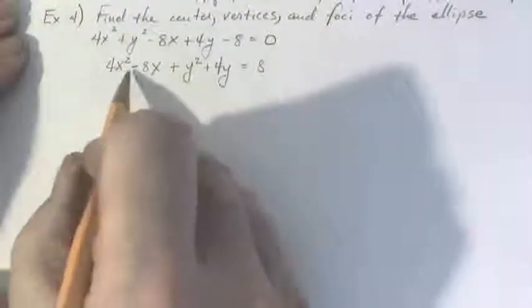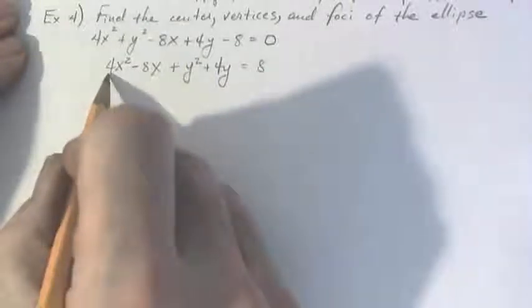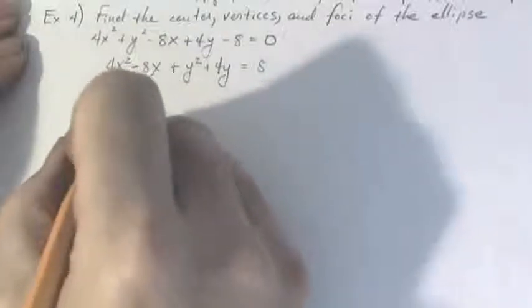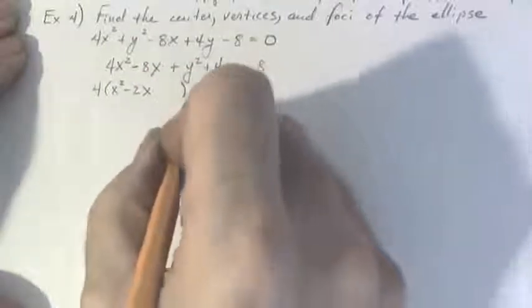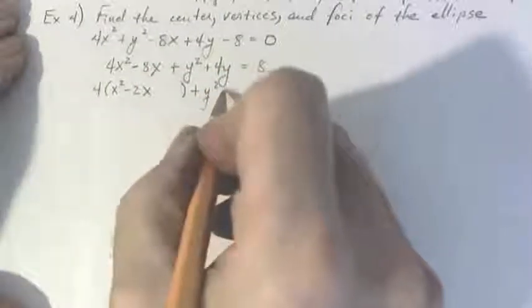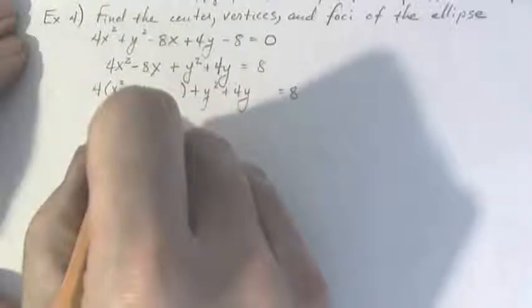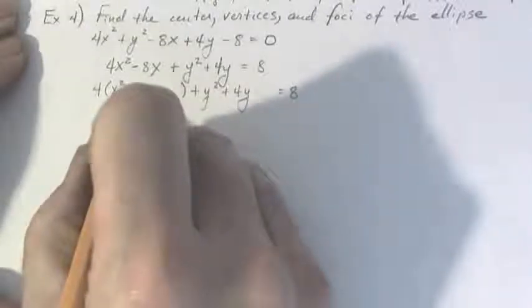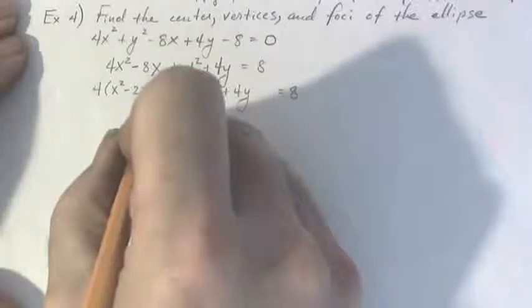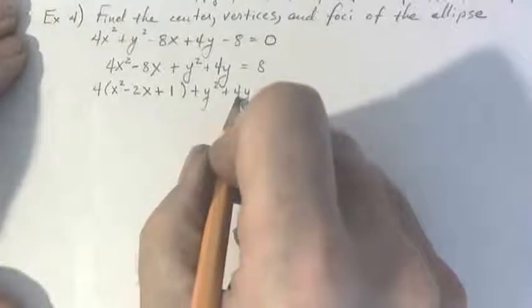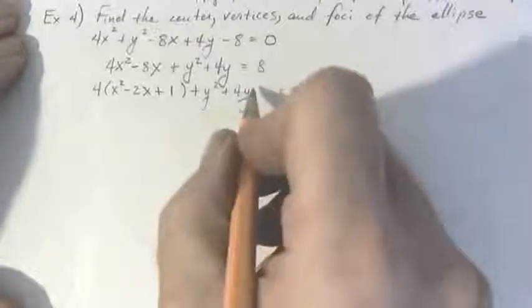Then we can't complete the square when we have a number in front of the x squared, so we are going to factor out a 4, and to complete the square we take this number, -2, divide it by 2 and square it, be plus 1. We take this number, divide it by 2 and square it.